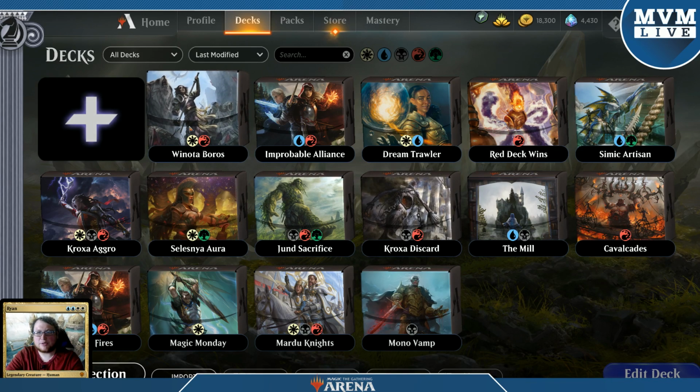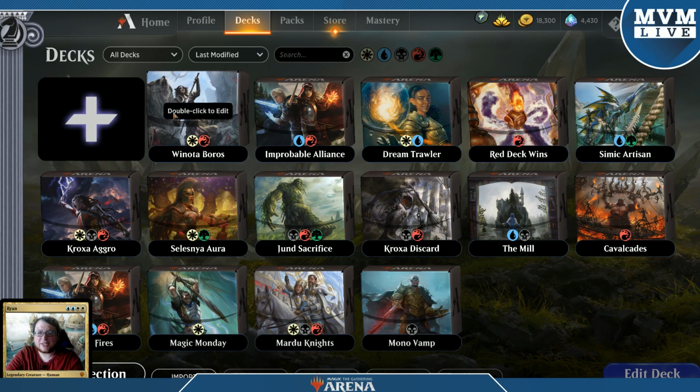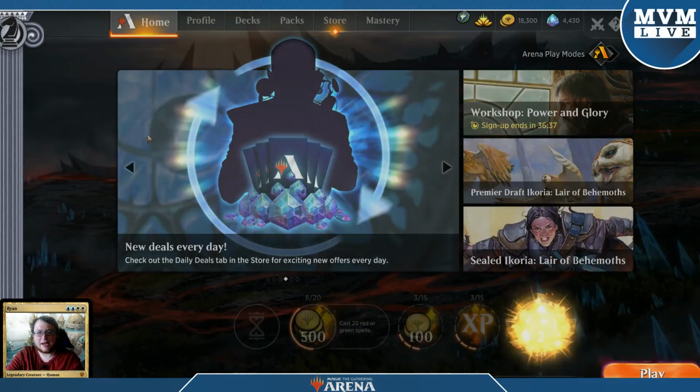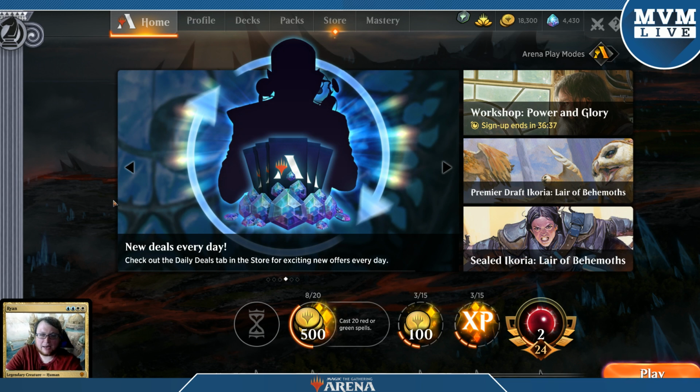I've been experimenting with this Winota Boros deck right now. It works like 25% of the time. When it works, it's really, really cool. Maybe I'll play her next week. But it relies on like 3 cards, and if you don't draw those cards, your red deck wins deck is better. Your mono red beat 'em up deck is better than any Boros deck.